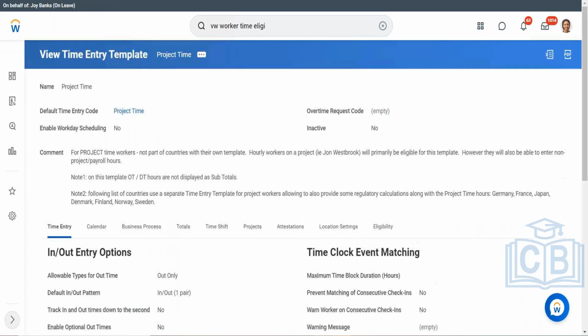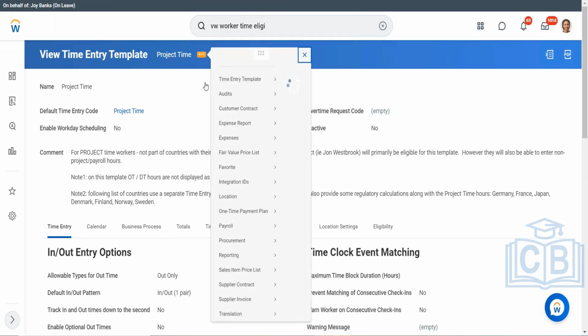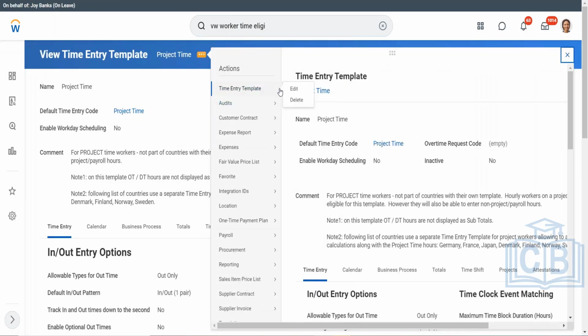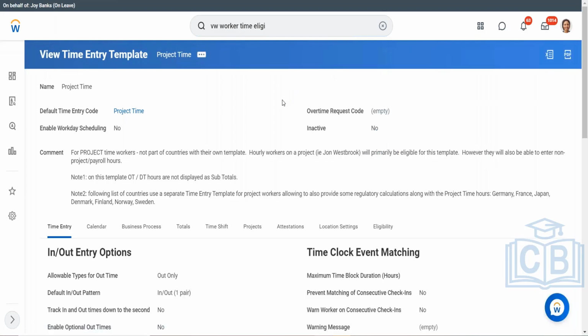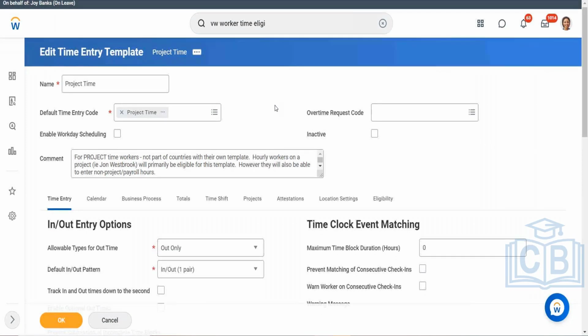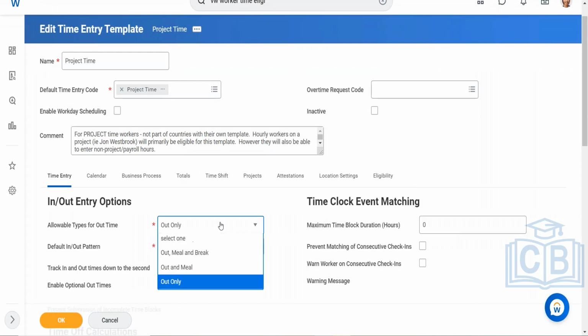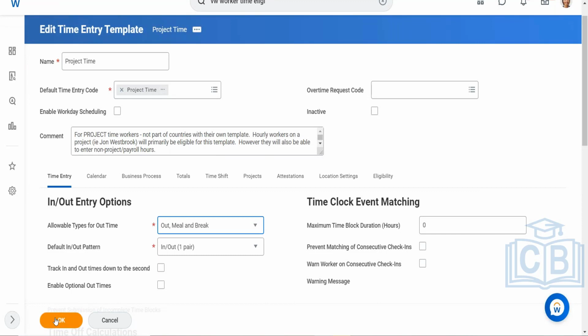This is the time card that she uses. Let's make changes over here. You see out only. I'll make it out meal break, and I click OK.